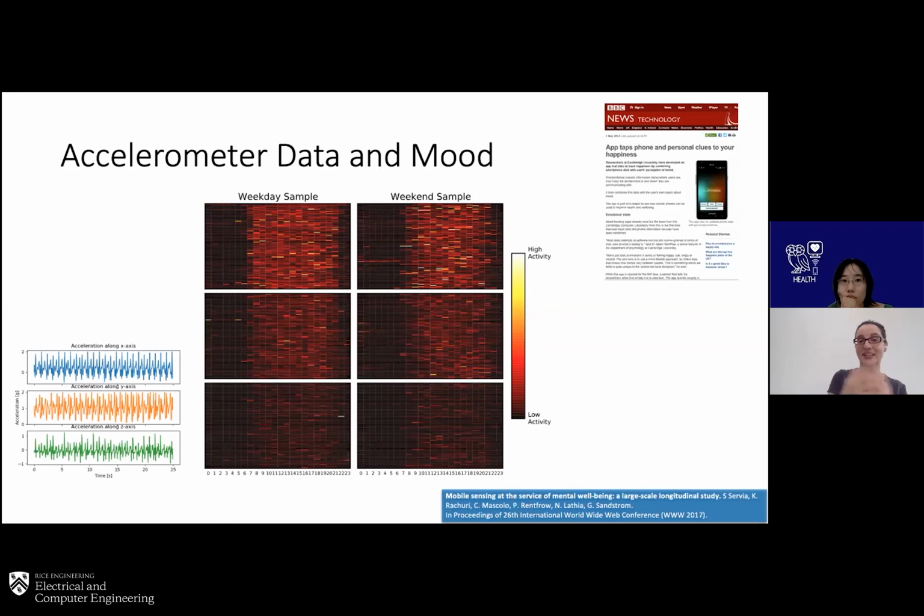Essentially, this is a representation of what an accelerometer can tell you for a day's life, and their mood reports as reported by them throughout the various parts of the days and the week. So this was crowdsourced data, very noisy. We're still doing analysis on this data set, as you can imagine. We found correlations with location, but crowdsourced data is a source of large data sets that can be analyzed automatically to understand populations and understand behavior, possibly with passive sensing.